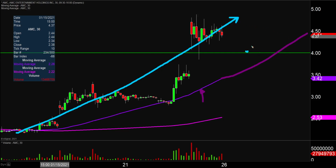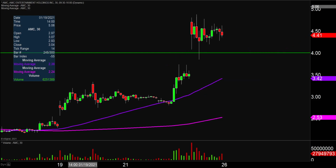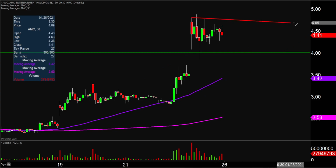Again, yeah, staying above $4 would be great. But from the grand scheme of it all, as long as the price is above that purple line, the bulls 100% own the chart. Now, as far as areas of resistance are concerned, they just don't matter, as I've said in the past. The near-term level that was definitely presenting a lot of problems today is $4.80.